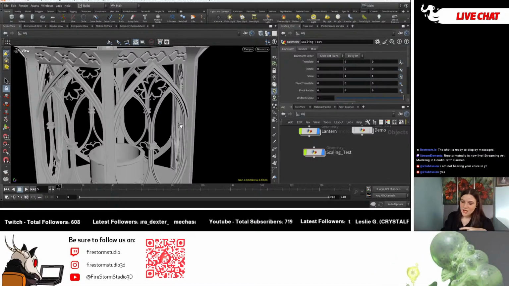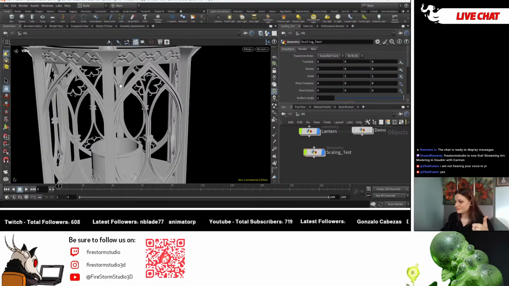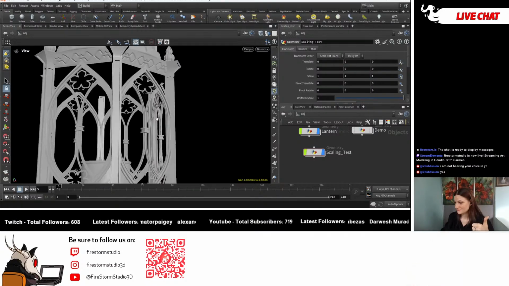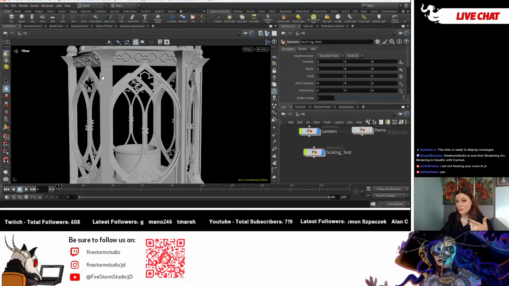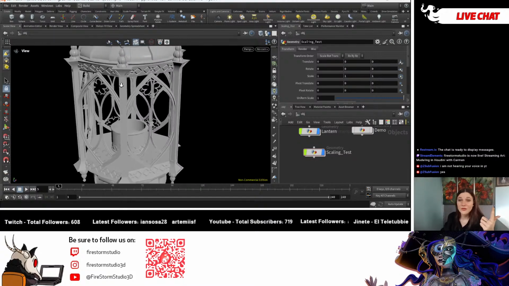The other option, I've not figured out how to do this. But ideally, we'd begin taking the size of the original lantern plus the width of the pillars, or the size of the pillars.